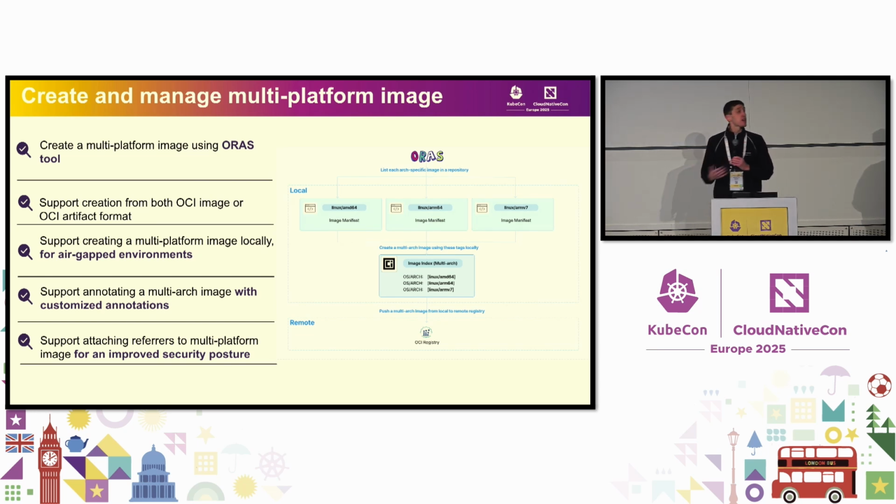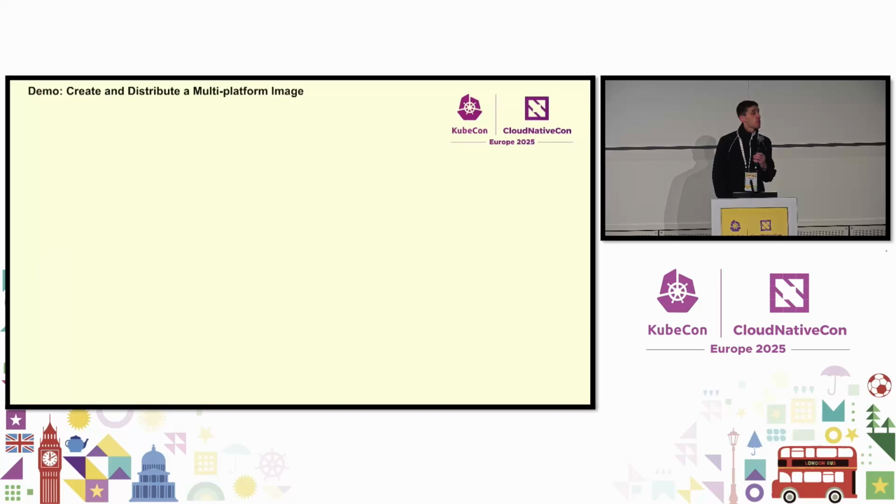You can customize the OCI artifact. You can add annotations and other metadata that you can then query and process against. And then finally, you're able to attach resources to images. So if you think about how we're securing our supply chain, you can add certain artifacts like signatures and SBOMs to your artifacts to really understand the provenance of your images, and so in a multi-architecture format.